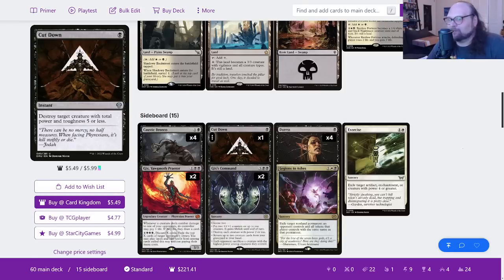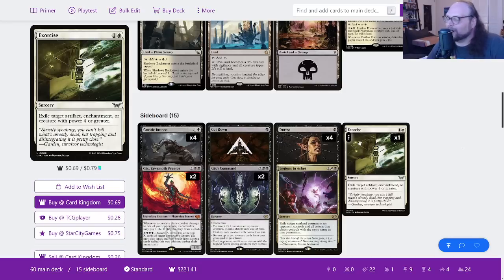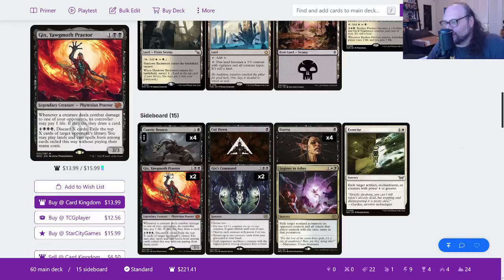Cut down, just a one-up, but we're still respecting mono red. 4 Duress, yes, that's my kind of inclusion. 1 Exorcise in here to take out the artifacts and enchantments and blah, blah, blahs. Gix, Yawgmoth Praetor. Again, with Caustic Bronco and Gix as a 2-3 curve in games 2 and 3, we are drawing more cards and being a little bit more aggressive than we are in game 1.